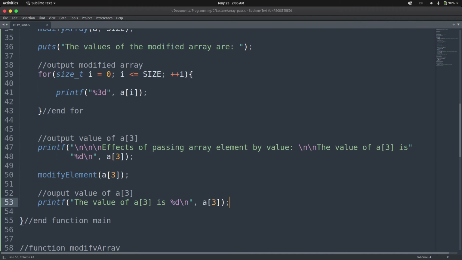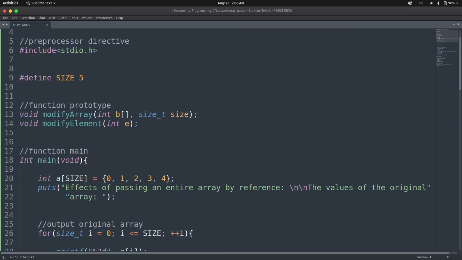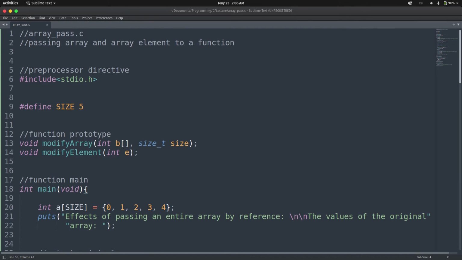All right, so this is the program so far that we have to examine the nature of passing an array to a function. And we know that when we pass an array to a function, it is passed by reference, meaning that if the function happens to make modification to the array element, then it is going to reflect on the actual array that we have in the function main. However, when we pass just a single element of an array to a function, and the function modifies the element, it is not going to reflect.